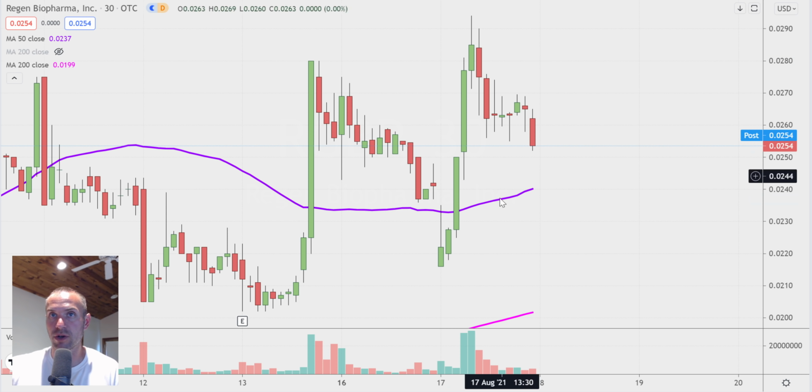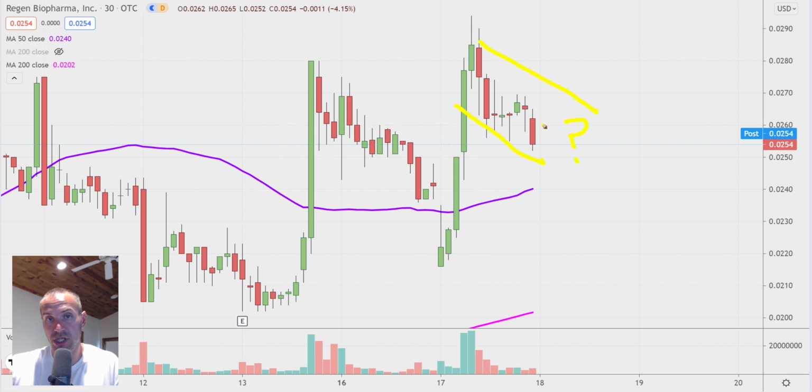So now it's just a question of, can this recovery continue, or, probably more accurately said, this pullback right here, is this a healthy pullback? Is this just a good old-fashioned consolidation that's going to ultimately turn out to be very healthy? Or is this maybe just the start of something much bigger where the price continues to roll over, which is why risk management stop losses are so important.